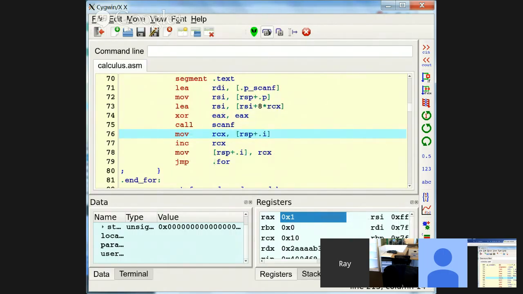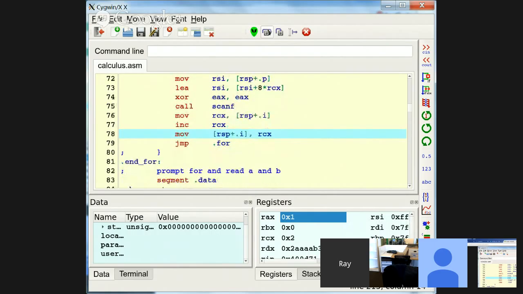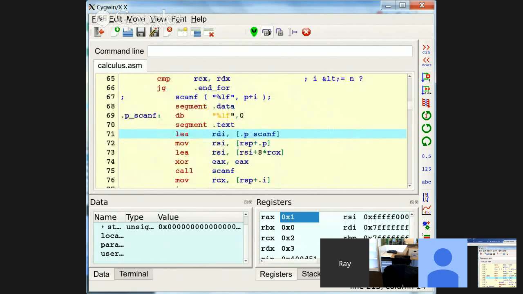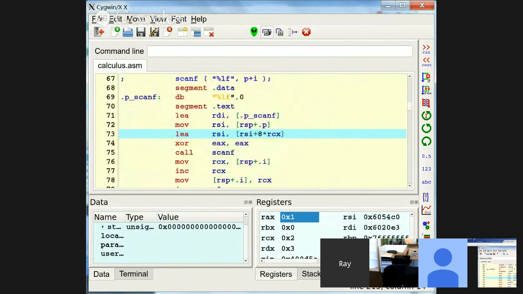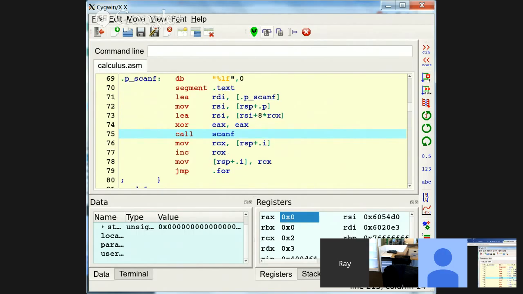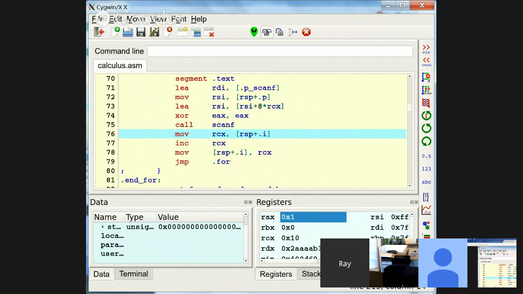If we call scanf, and it will read the 2. Restore RCX, increment it, now it's at 2. And we go and read the next one, and we've got an address ending in C0 for the RSI value. RCX is 2. 2 times 8 is 16, which is 10 hex, so it should make it to D0 for the address in the array. Call scanf. It reads the third number, which is a 3. We're not looking at it, but that's what it was.